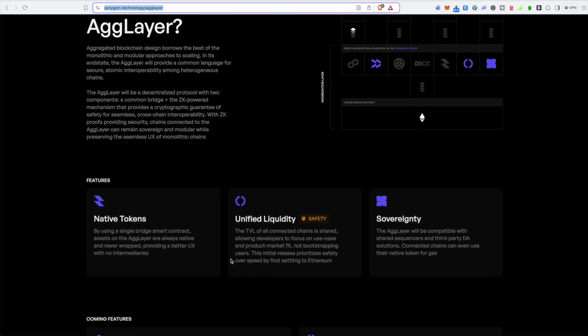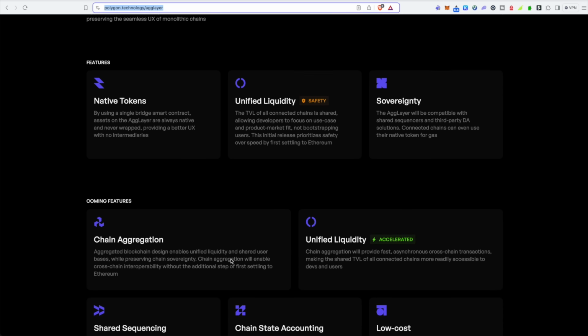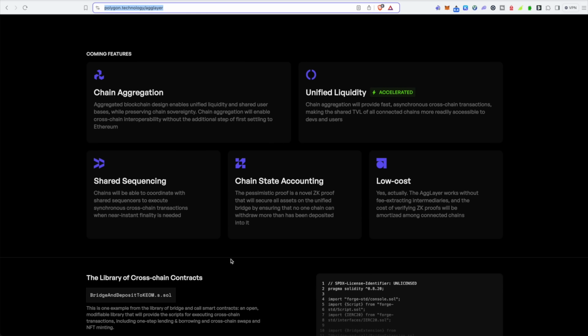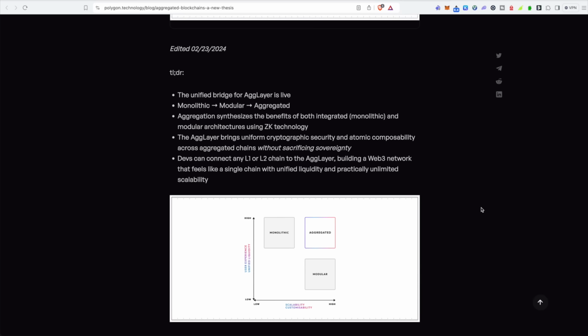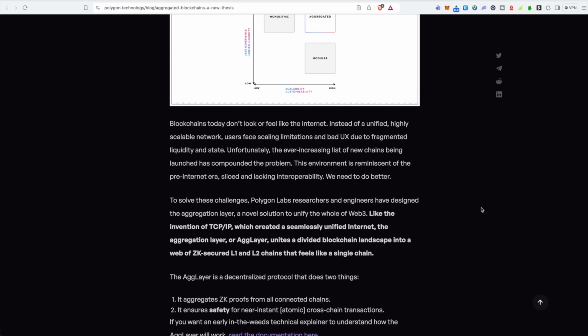that Polygon's been building all this stuff. Their knowledge of Polygon basically stops after 2021, and they have no idea what happened after that. And even of the people that have heard of the AggLayer, most people don't understand how it works or maybe the implications for the wider space.